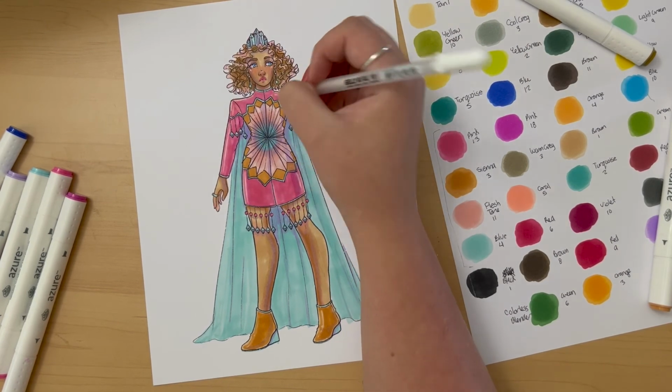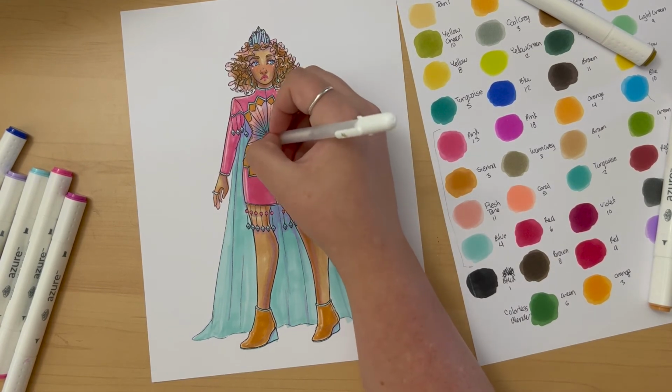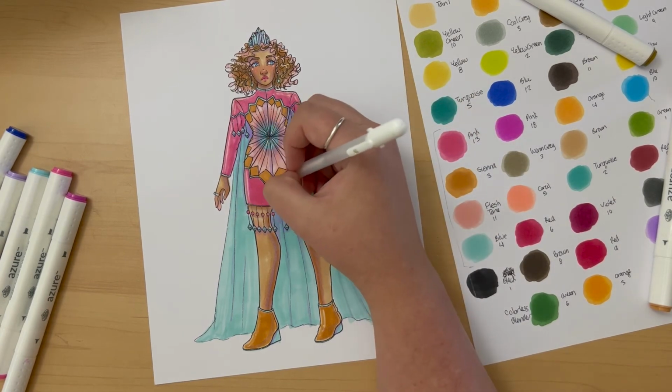And by the way, the pen I am using is a Jelly Roll white gel pen. Just letting you know. All of my materials are listed below.